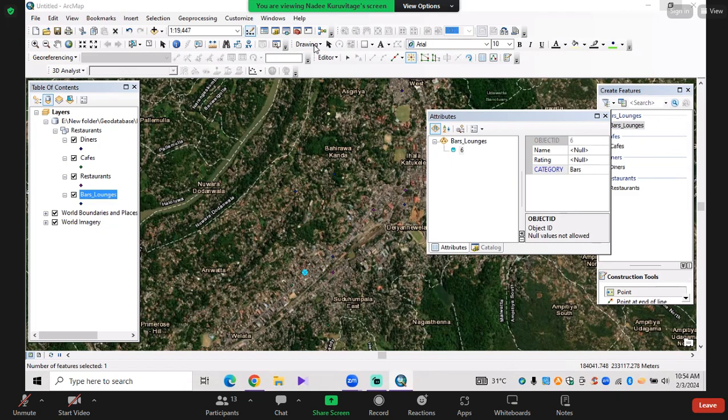Now, the next exercise is that since all these data layers, let's see what the attributes are in each of these data layers. Can you open the attribute table of diners?